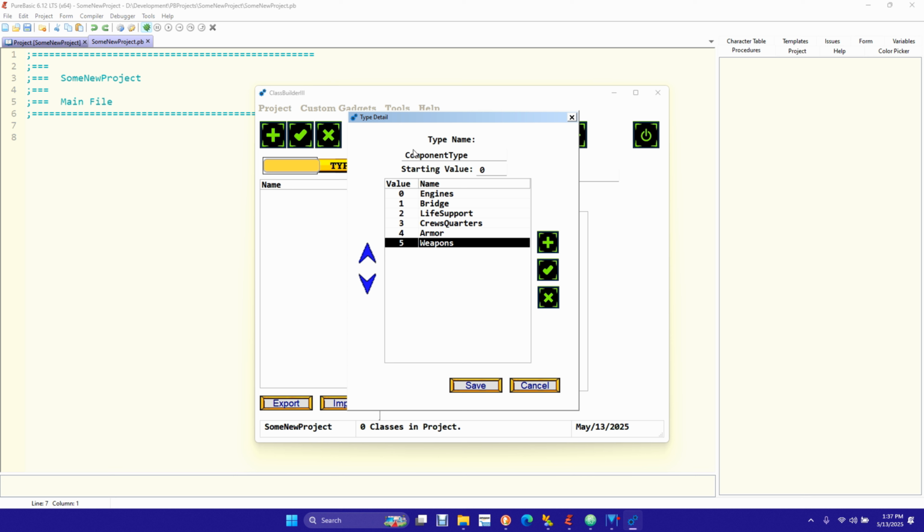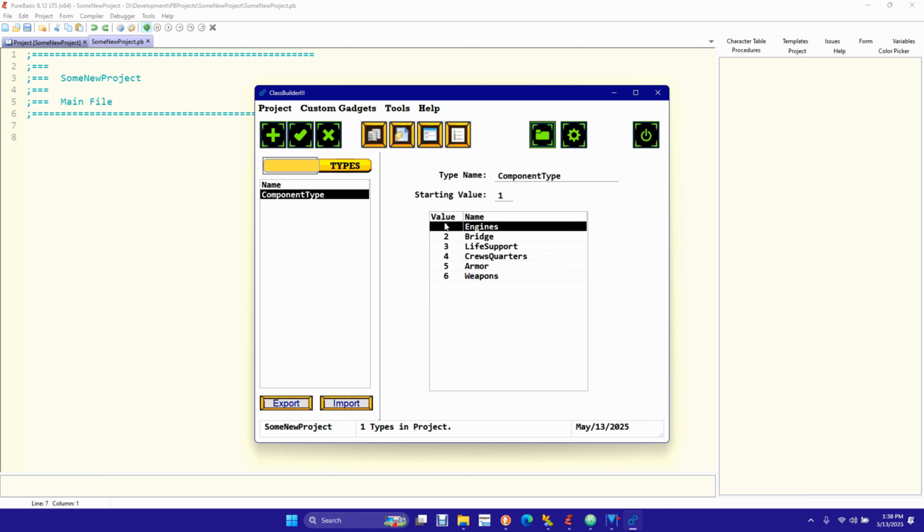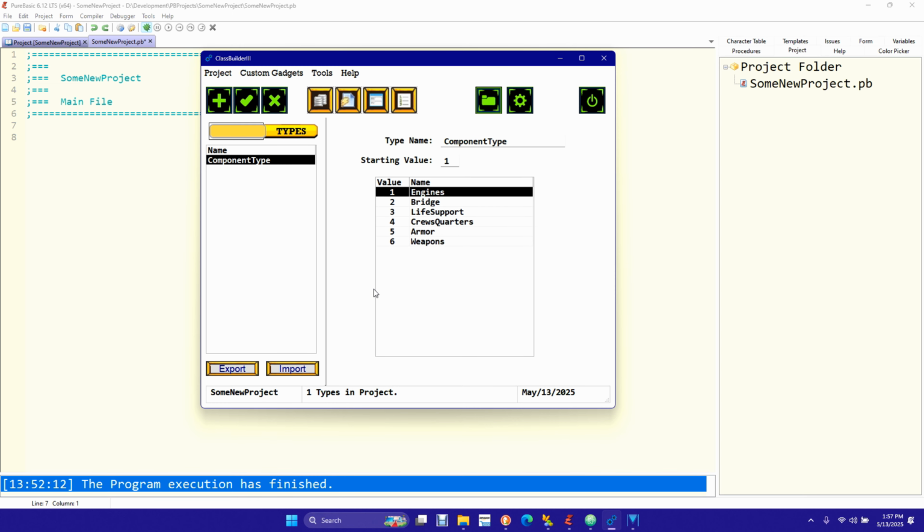So you can have a starting value of 0, or we can change the starting value to 1. And then when we save this, here's our list. It goes 1 to 6. That's fine. You can do 0 to 5 if you want. No big deal. And there's our enumerated list. So we're all ready to generate the code and save it to our project.